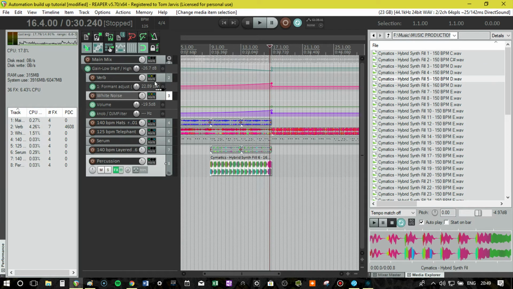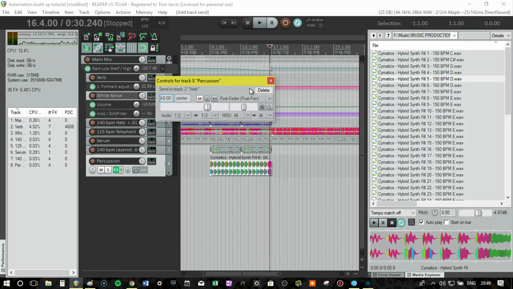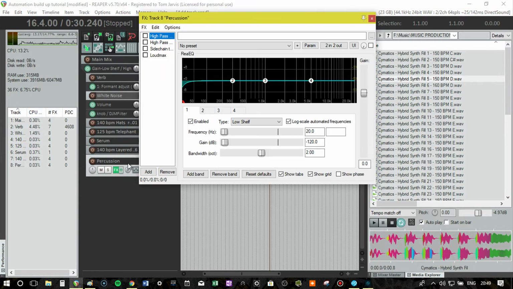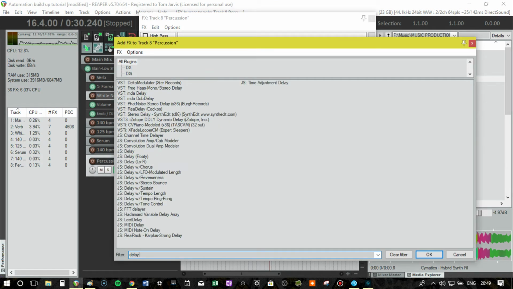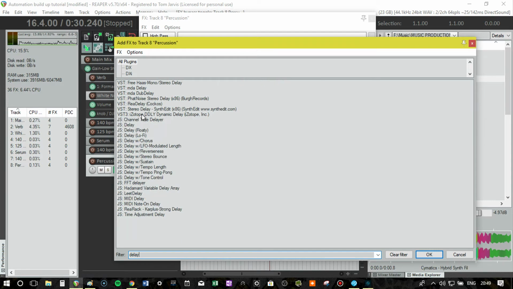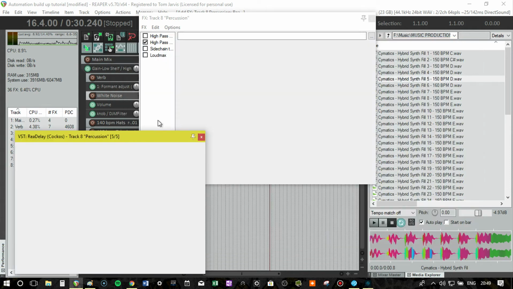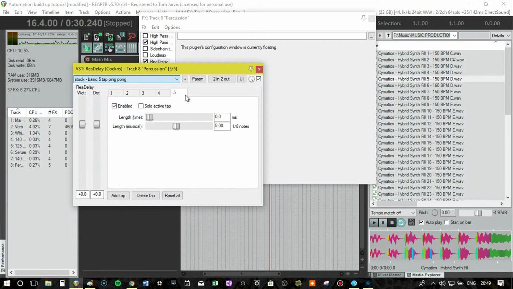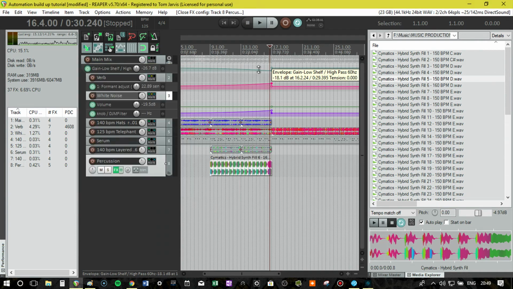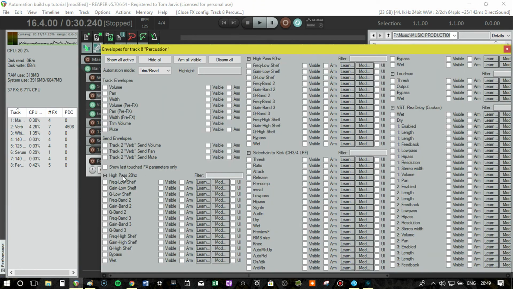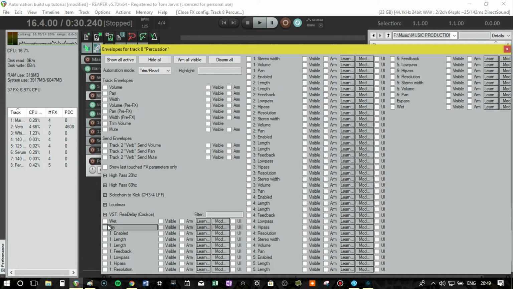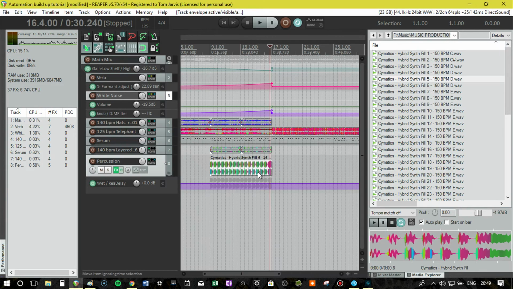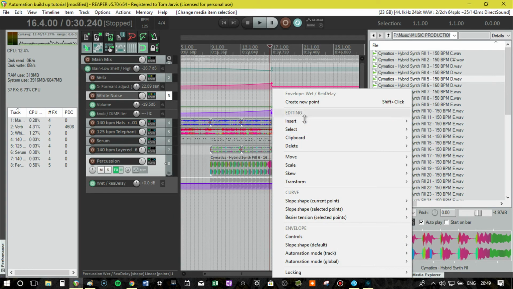And we're going to definitely chuck this in the reverb. We're going to high pass it to take some of the sub out. And we're just going to add a bit of a ping pong delay, which is what we're going to be modulating most. ReaDelay, 5-tap ping pong. And so what we're going to do is play about with the wet. So the wet is what's going to increase.